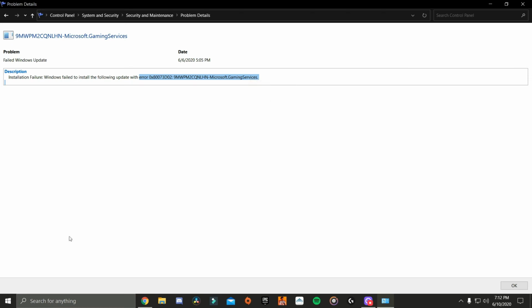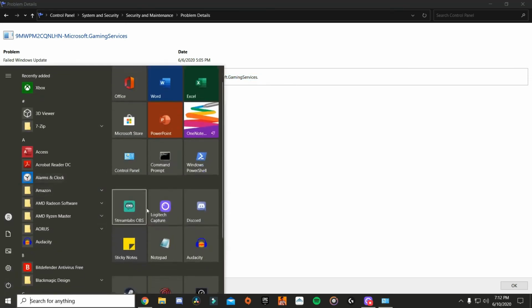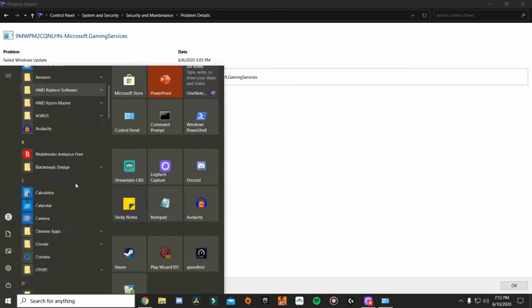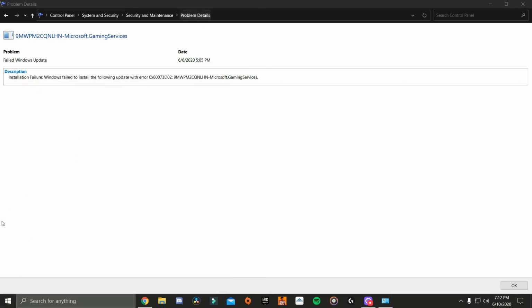You can copy it and just go to a regular browser and look it up. So you can do that, and it will bring up whatever information you need. I would advise you to use the Microsoft Windows 10 forum and post the code. It is much more helpful to post the code there than post it anywhere else, because Microsoft team members can help you diagnose your problem.